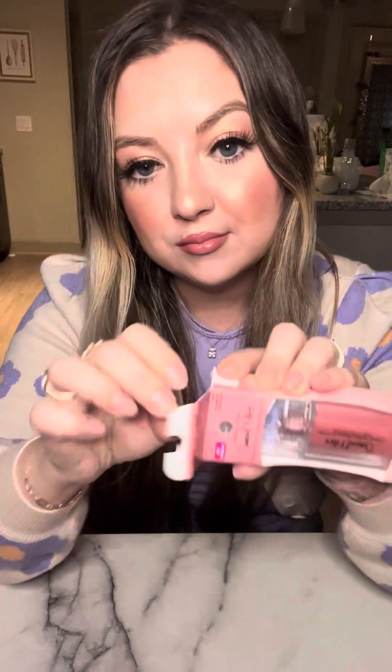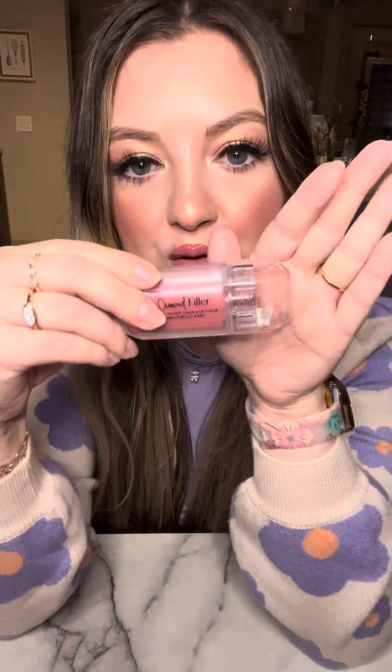Next item is the Physician's Formula Diamond Filler Cheek and Lip Color. It comes in really cute packaging and it's actually for extra sensitive and breakout-prone skin, which is great. I really like that it's not going to cause any breakouts or irritation. It is the shade Brilliant Peach — a really nice, nudie, pinky, peach kind of color. I love dual-use products that you can use on your cheeks and lips; I love the versatility. It's got a nice velvet type finish and I love the packaging. This is from Target, and anywhere that sells Physician's Formula, like CVS or Ulta, should have it.